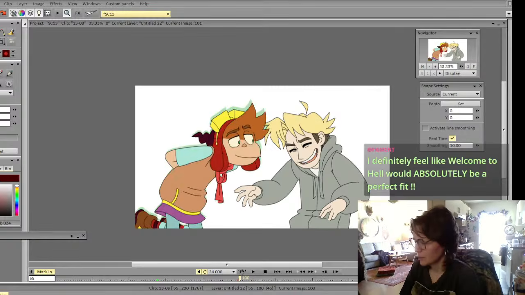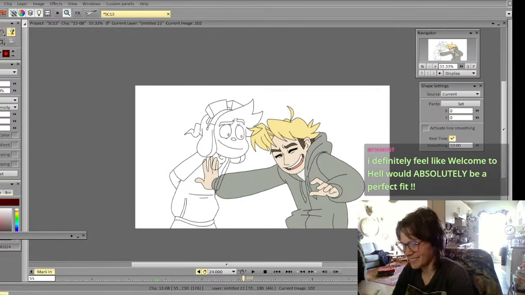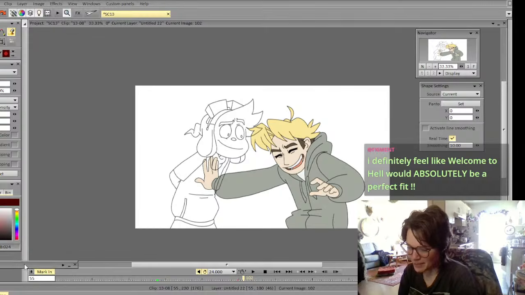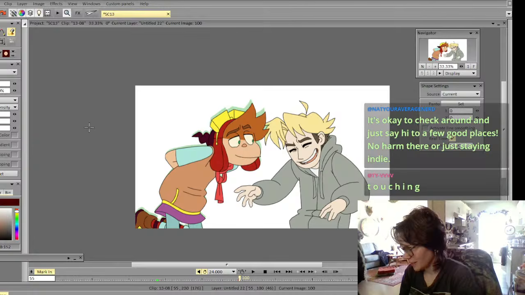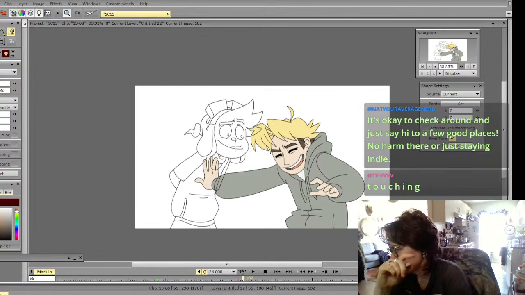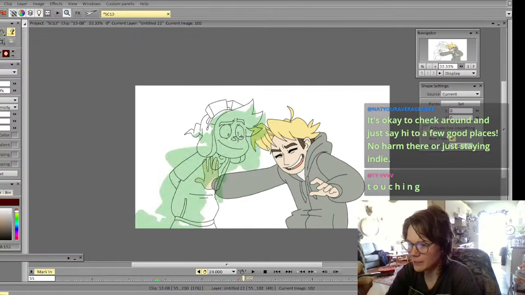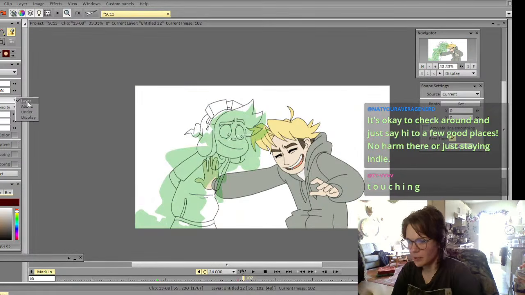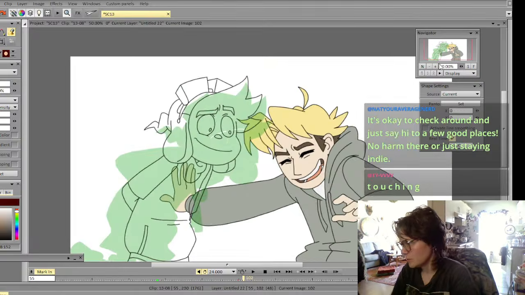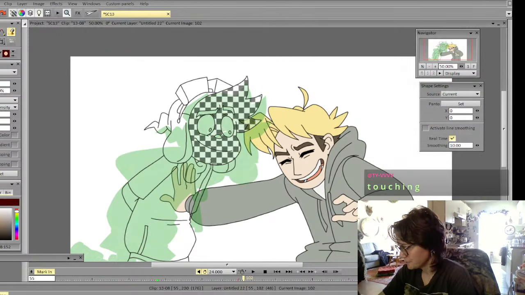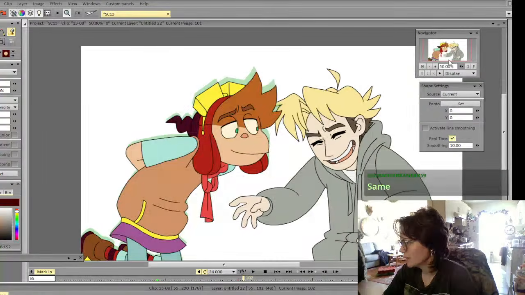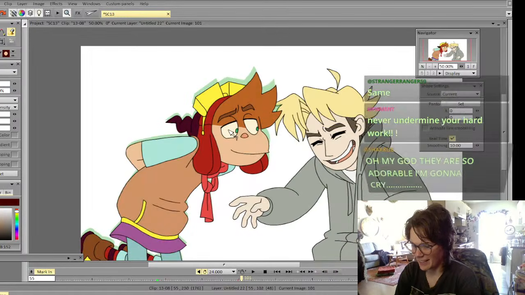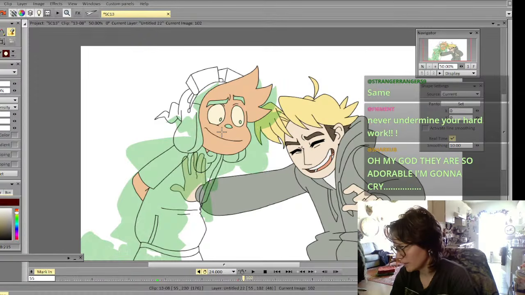My stuff does not require a ton of polish. I mean, it could potentially have more polish, but I don't think it needs to. The look that I'm going for with Welcome to Hell is, when I have a cleaned and colored shot, I do want it to look like 90s TV animation. It's not amazing quality, it's not feature quality or anything like that. I kind of like the idea of it looking a little bit crappy because my work looks a little bit crappy.